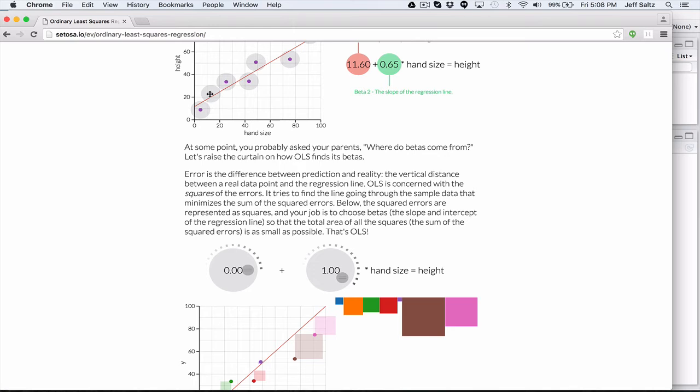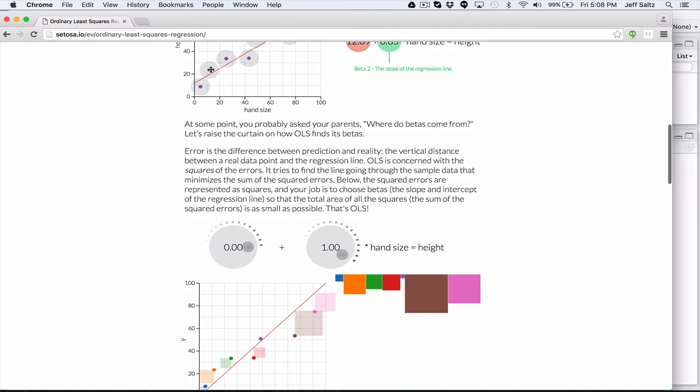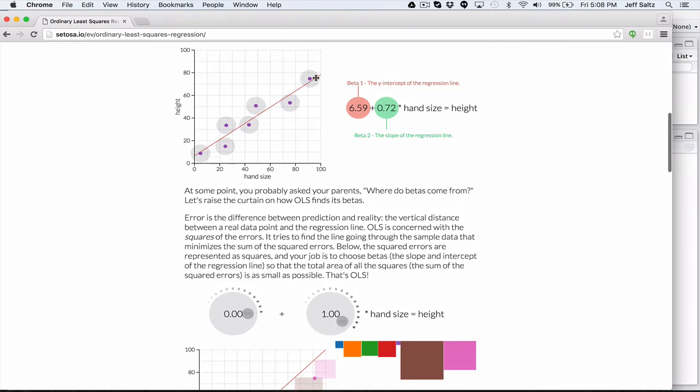So if we take this point, you can see how that's changing here. See where the square changes because it's based on the shape. So we're getting the squares, and then we're summing the squares, and that's driving the model. As I move the point, the squares change because it's the distance, but also the model changes. So that's what creates our linear model: this logic of trying to minimize the sum of these squares.